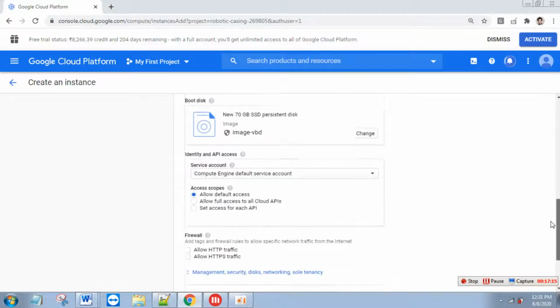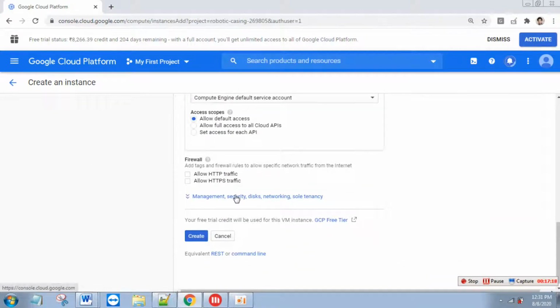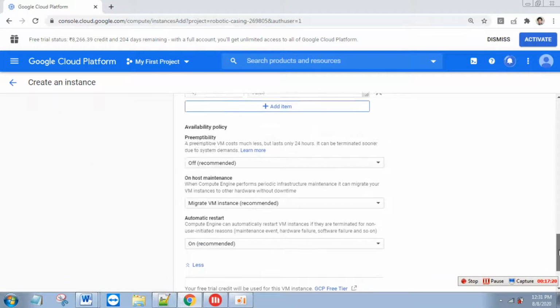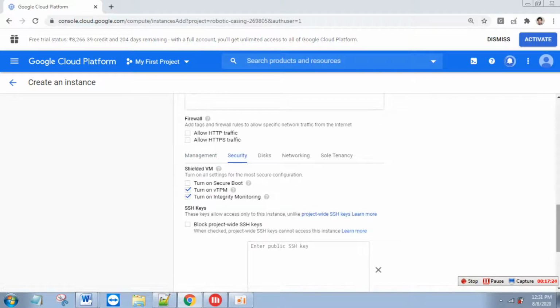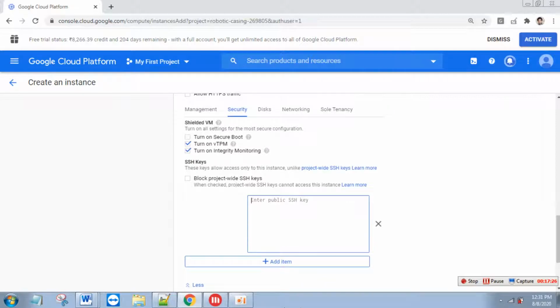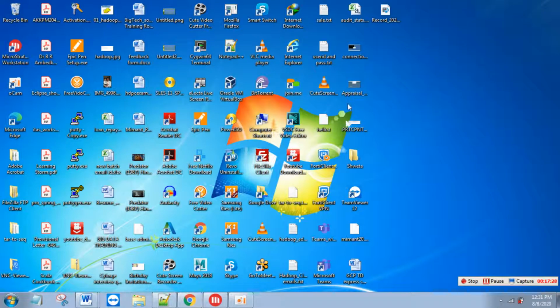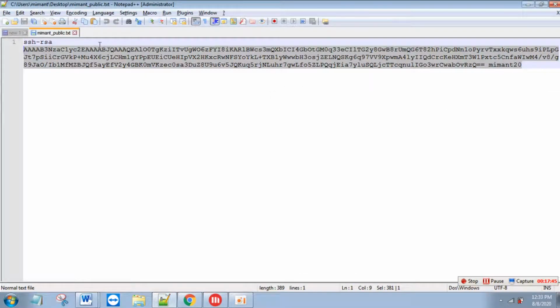Once we do that, to securely log into it, I'm going to choose some security option. I will have my public and private key pair already generated. This is my PuTTY private key, and this is my public key that I'm going to copy into this VM.